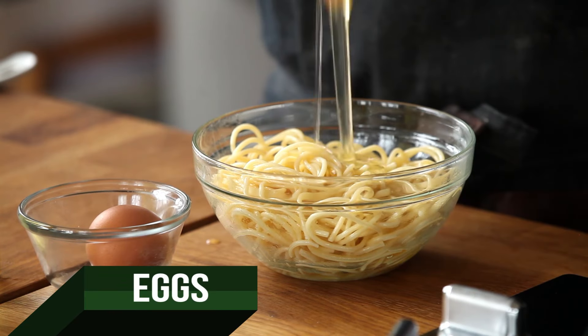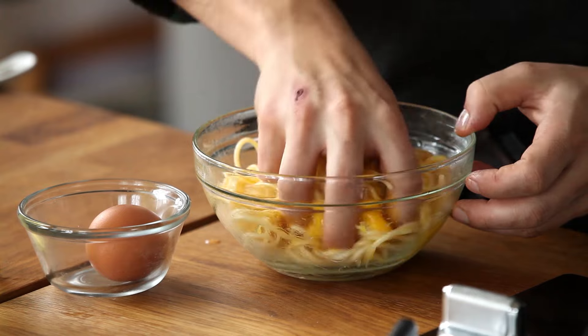The trick of this dish is using pasta that was actually prepared the day before. What you're going to do is take your leftover pasta, toss it with a little bit of oil and salt, and when you put it in the fridge, this will ensure that it doesn't stick together. To bind our pasta together and give it a pizza-like shape, we're going to crack some eggs into it and mix it thoroughly.